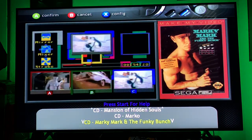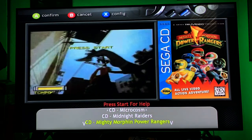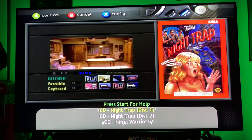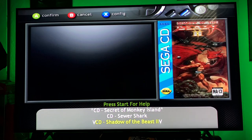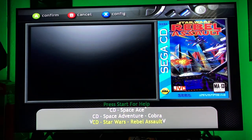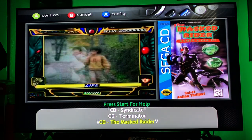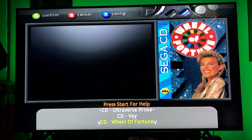Marky Mark and the Funky Bunch — pretty much building your own music videos. There's a Power Ranger game that's basically just the show as a button-masher. Mortal Kombat on Sega CD. Night Trap — this game was banned. Everything Sega CD is on here. Sonic CD — a lot of people love that. Star Wars Chess. It has a Masked Rider game. Wheel of Fortune. Now we're back in the Sega Genesis.